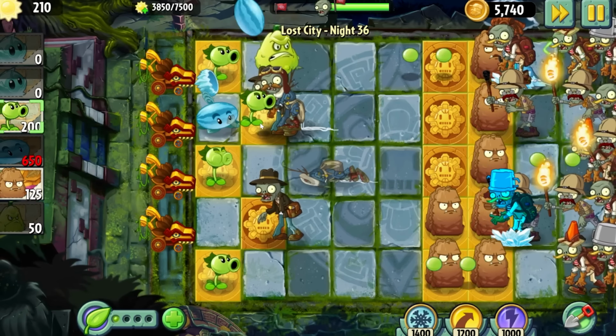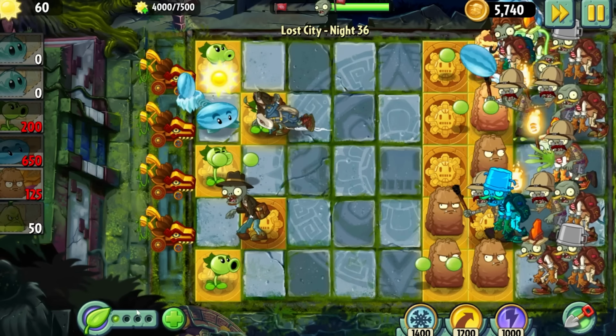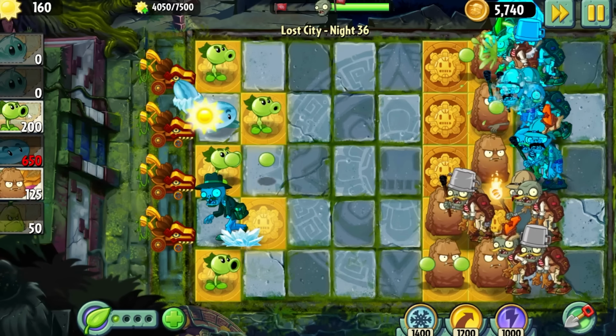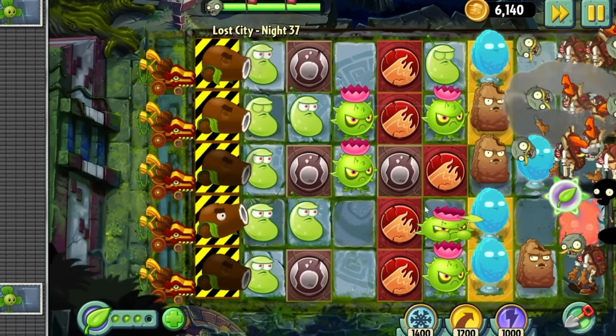Night 36 is a fun level, requiring you to put out the explorer zombies with iceberg lettuces so they don't burn the plants you need on the sun tiles to make 7,500 sun. This is a nice way of integrating the explorers, which are now native to this world on top of ancient Egypt. Night 37 is another excellent level.